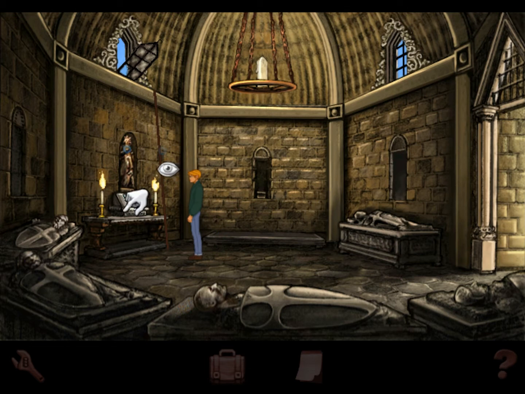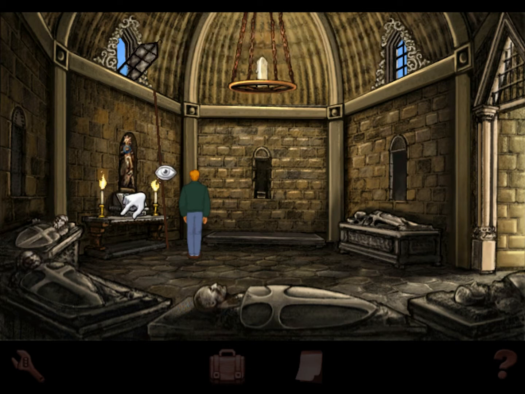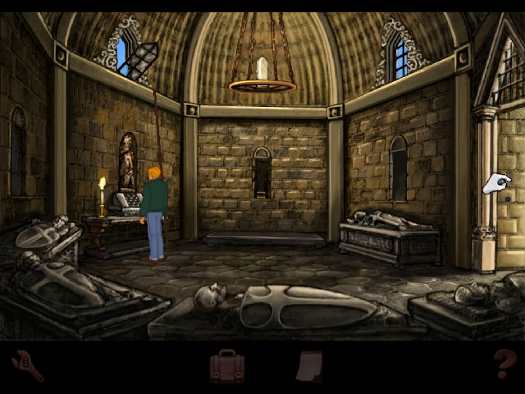Is this a Bible? The chess pieces had been removed, and the Bible returned to its resting place. The candles had been lit. The Countess's way of saying thanks to her ancestors, I guess. Okay, great. Do we look at that, or are we going to give it to her? It was the Spanish Bible I borrowed from the mausoleum. Okay, let's give it to her.